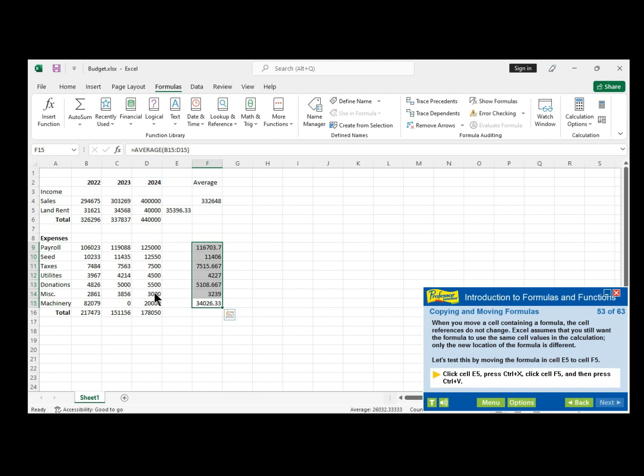When you move a cell containing a formula, the cell references do not change. Excel assumes that you still want the formula to use the same cell values in the calculation. Only the new location of the formula is different. Let's test this by moving the formula in cell E5 to cell F5.